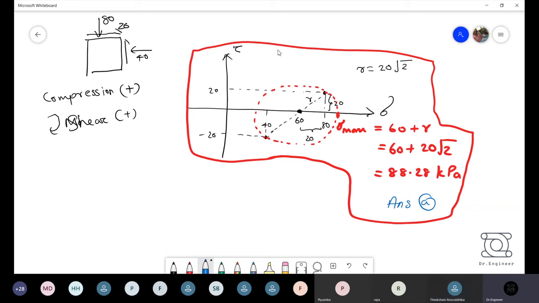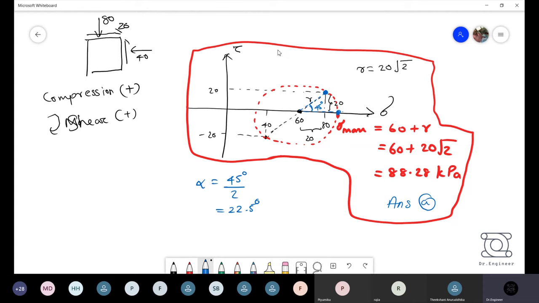So the horizontal plane is this point. This is your horizontal plane's point. So this is the particular plane. And what is the plane of your major principal stress? That is this one, right? So this angle is 45 degree, obviously. If it is 45 degree in Mohr circle, what is the actual angle? So actual angle alpha is 45 by 2, so it is 22.5 degree.